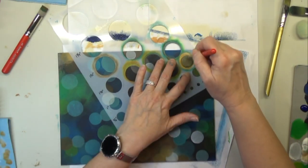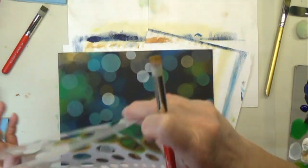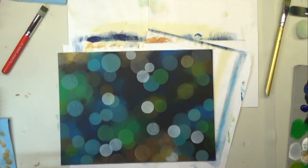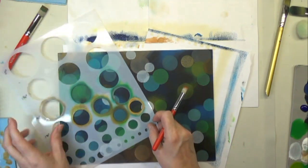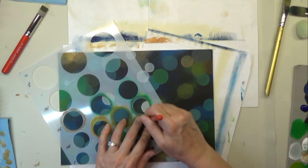I do still have a little bit of glazing medium in my brush here, so come in with a little burnt sienna in that. It's the color that I don't think is coming out as dark as I would like it to.